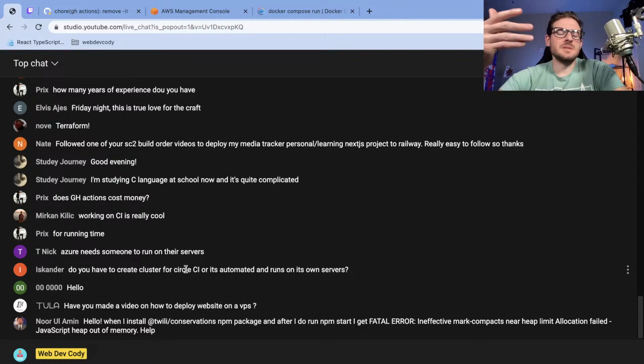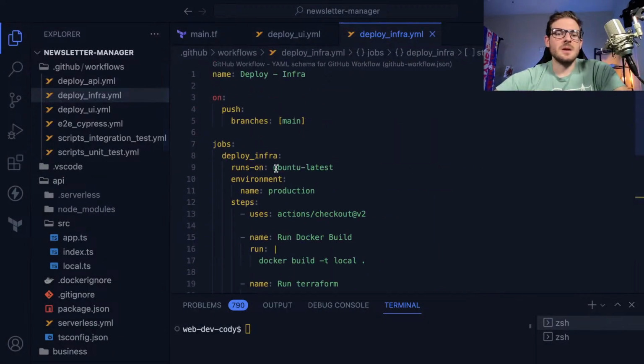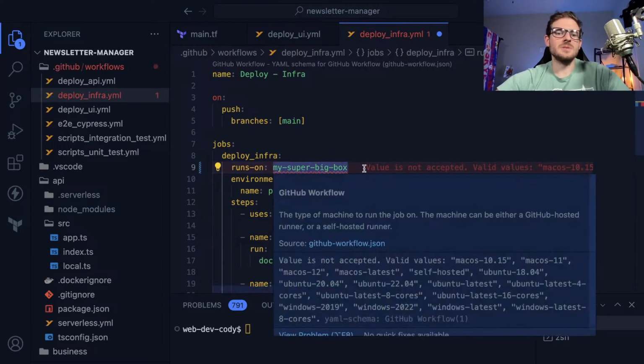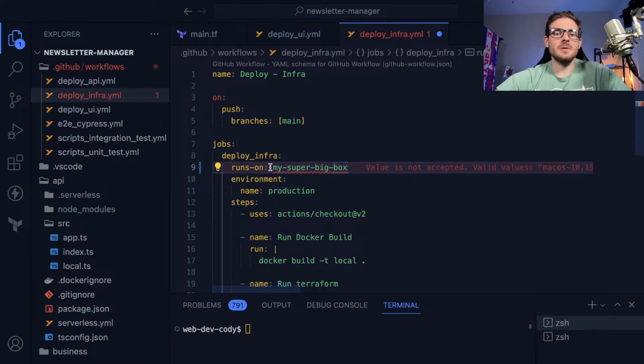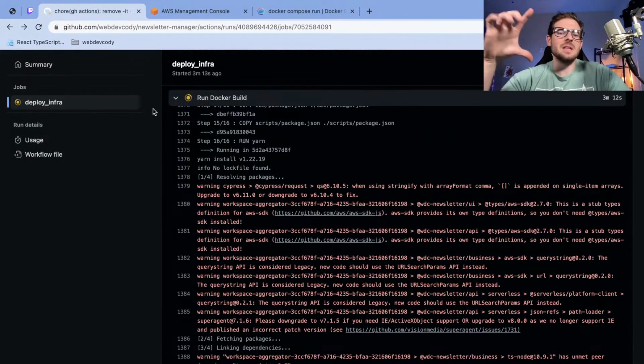So you can spin up an EC2 instance that has 16 cores, and you run a script that GitHub Actions provides you, and it converts that EC2 instance to a custom runner, so that when you run your command, you can actually specify that it runs on my Ubuntu, my super big box. You can make an actual custom label for your self-hosted runner, and then when you push off your change, you'll see that it actually runs in that EC2 instance. It's really cool, and it's super easy to get set up.